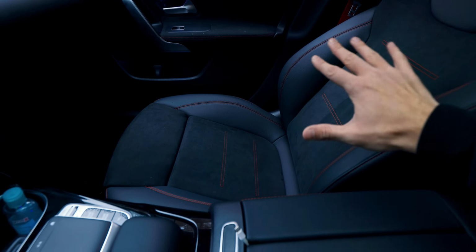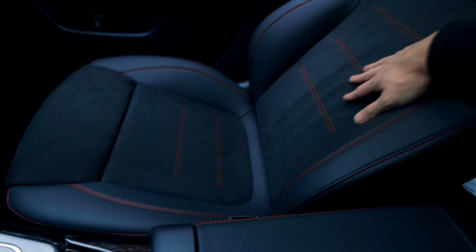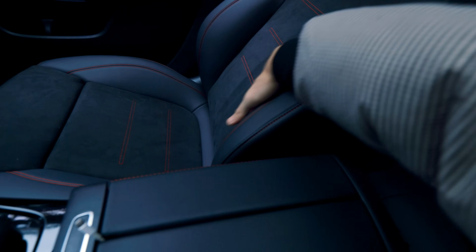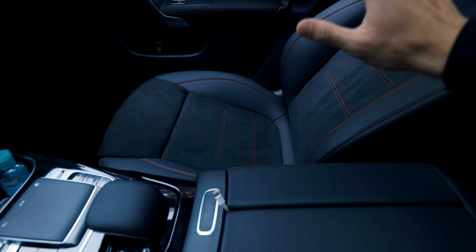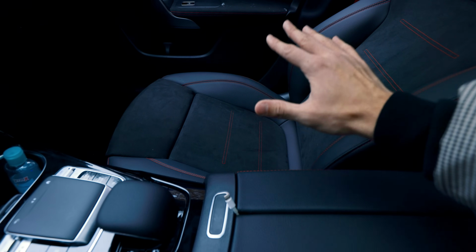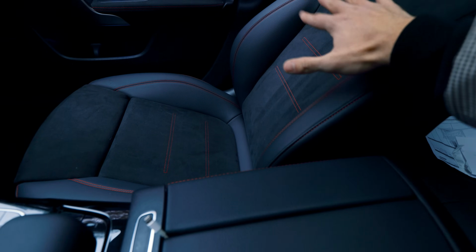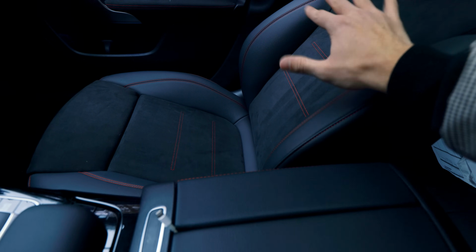So the seats have the same design as the door panels, where you have suede in the middle, a mixture of leather and red stitching, and in my opinion is my favorite seat option in this car, because I love having Alcantara inserts. It just hides the wrinkles and everything else a lot better than leather. With leather you see wrinkles almost instantly. With Alcantara you really don't see it at all, and I think it looks more premium that way. With that being said, it is hard to maintain and keep this clean. You got to make sure that you do use the appropriate products, which I'll do a video on how to clean suede seats, so you guys know how to do that if you get these seats.